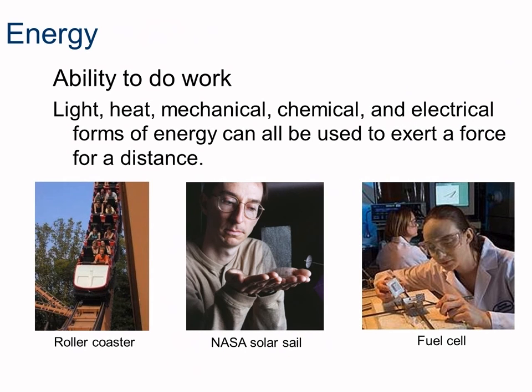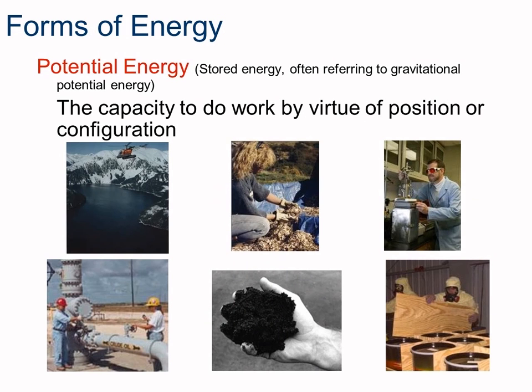So let's talk about energy in general. What is energy? We use this term all the time. Well, it's the ability to do work. Well, it's a good thing we defined work first, so we understand what work is now. Now we can think about the ability to do work, and that is energy. And there are lots of different forms of energy: light, heat, mechanical, chemical, electrical. These are all forms of energy and all used often and frequently. So, potential energy. I mentioned that a few slides ago.